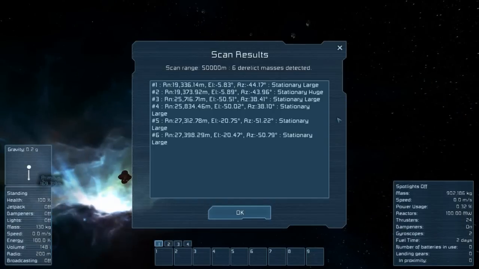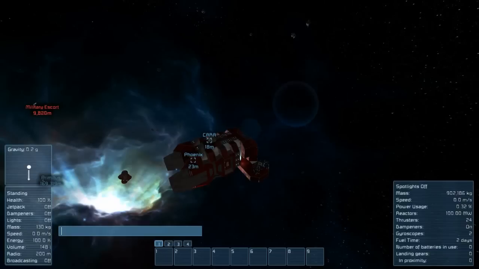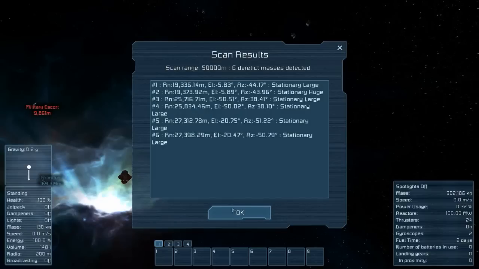Okay, we do have something. A lot of things, actually. 6 objects in total. 4 large ones and 1 huge one, actually. Should we go investigate the huge one? I think we shall. So these are stationary. I don't know if they actually mean specifically a station. I know that just means that they're not moving. So we will go... I wonder if the military escort will actually show up on the scan. Doesn't appear to be likely, though maybe it is.